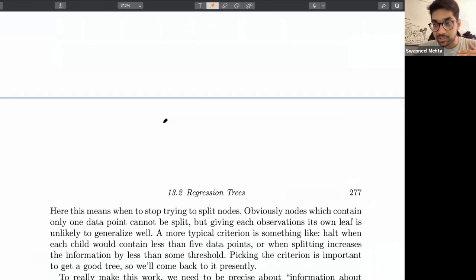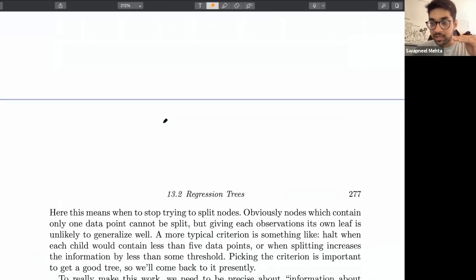So you keep asking questions and you define a certain stopping criteria. Again, like we discussed, this could be that beyond this, the questions don't give us more information, so there is no reduction in standard deviation. Or you can say that after this number of leaf nodes, I just want to stop. I don't want to find more leaf nodes.